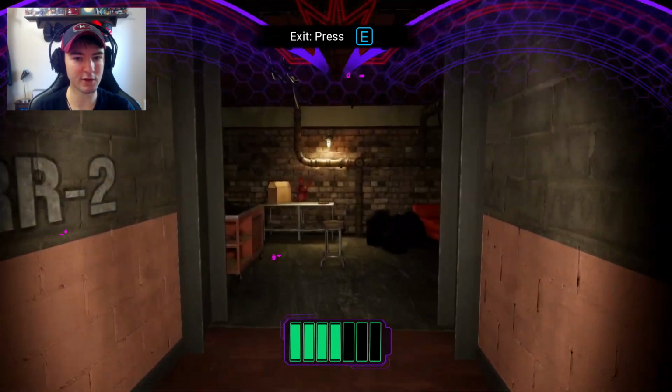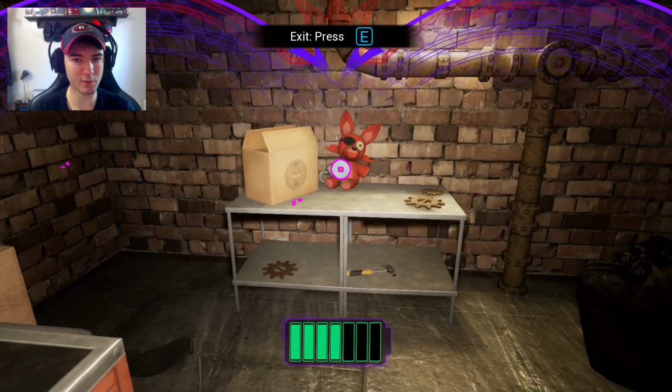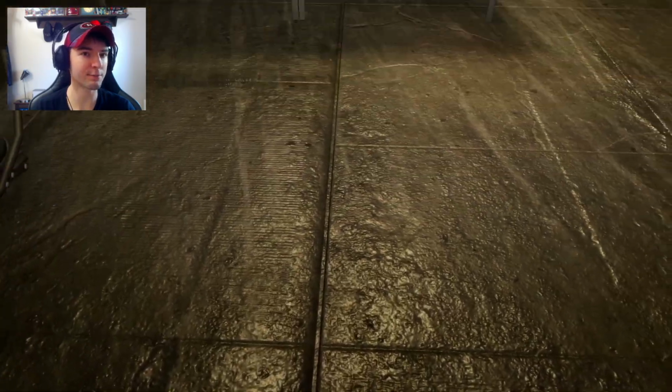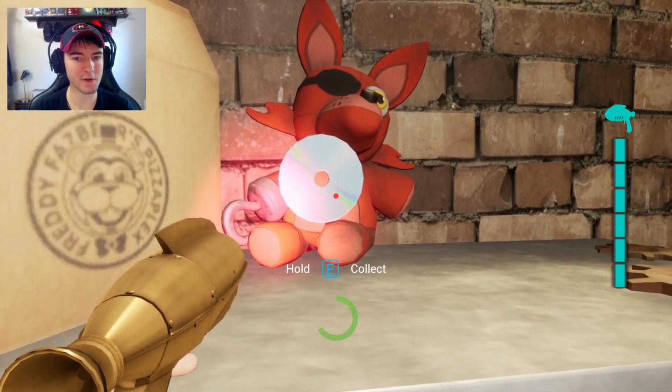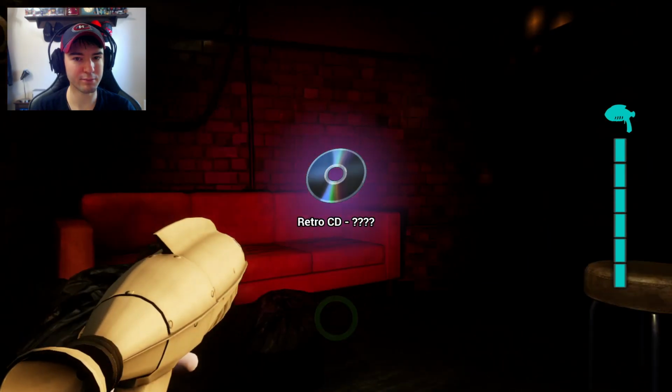Which the fence is already gone. And, yep, there it is. It's right up front of the Foxy plushie. Let's get this very quickly. And bada bing, bada boom.